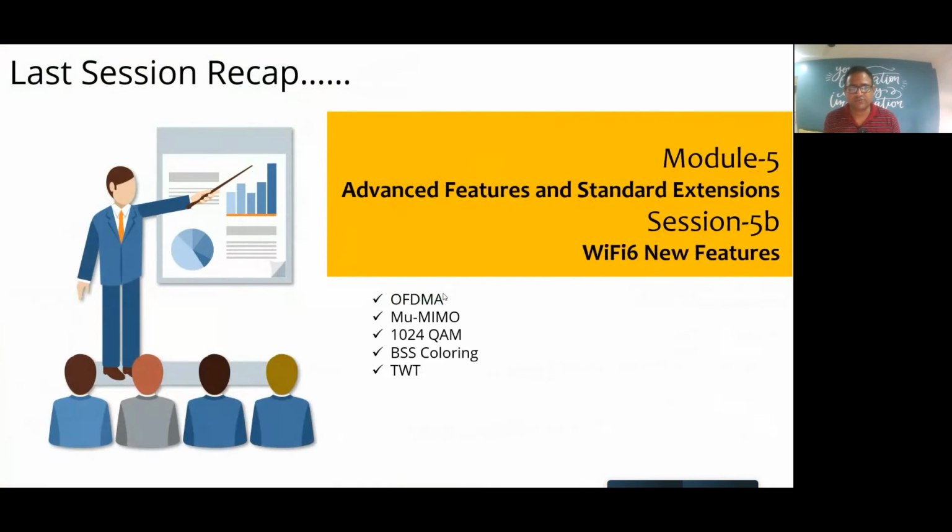So just before we go into the details of today's session, let's quickly recap what we talked about in the last session. The last session was about Wi-Fi 6, also referred to as 11AX. In 11AX, we talked primarily about the features of OFDMA, multi-user MIMO, and so on. The main goal of 11AX was not only to improve throughput, but also to improve efficiency and spectral efficiency, and also allow hundreds of users to connect to an access point.